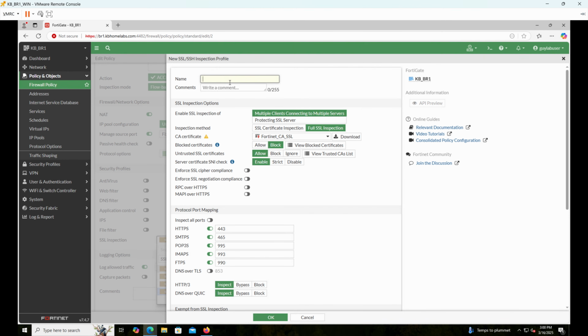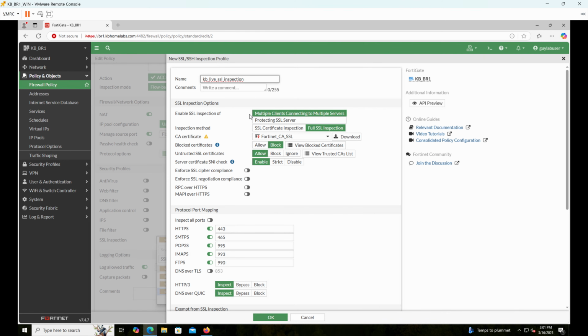So the new profile I'm creating, I'm going to call it KB Live SSL Inspection. And here are different options that I have here.